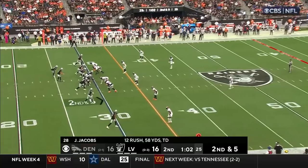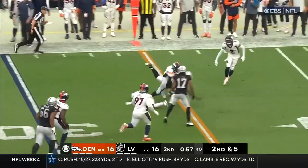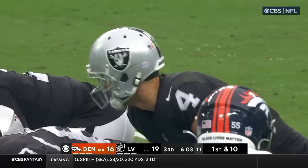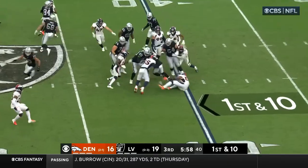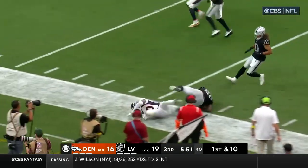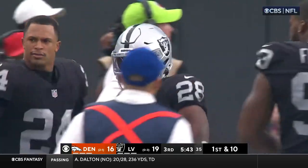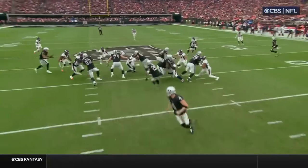Waller kicks it out; the Raiders will have the ball first coming out in the second half. Second down and 5, they go outside — Jacobs, he's been a busy man today. Good tackle by Jackson, gain of 5. First and 10, Jacobs gets away, they can't bring him down even by holding onto his jersey. A foot race into the secondary, brought down by Stearns — what a gallop. He's down near the 17-yard line on a run of 43. That's over 100 yards on the ground again against the Broncos.